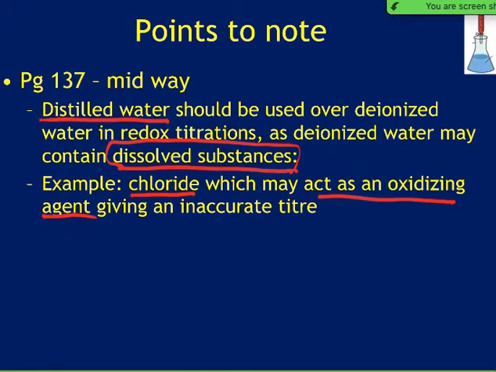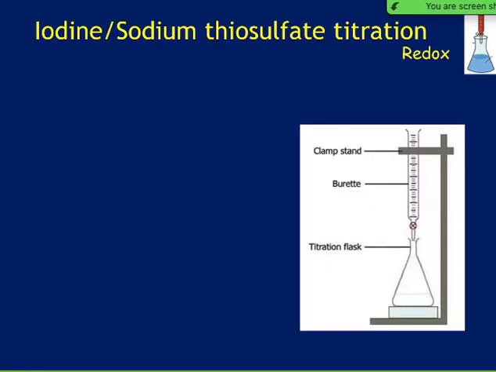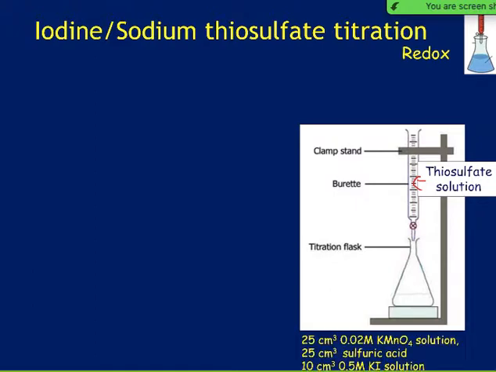So we'll have just a little look at the little titration diagram. I will now just talk about what making the iodine in the flask means for us trying to do the maths. So this is our flask. Our thiosulfate is going to go in our burette. It's a colourless solution. Down in our titration flask, we're going to have the KMnO4, the sulfuric acid, so the same protection, this whole Mn7+, we want it to be able to go to Mn2+, but we're doing this now in our flask, and we have the KI, which is the stuff in excess.